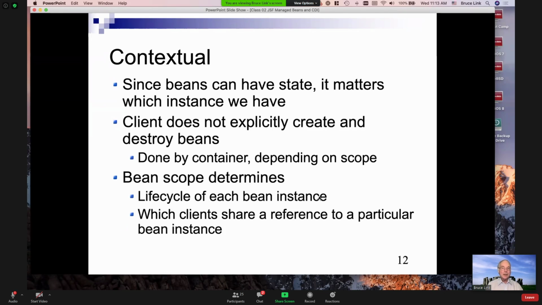Okay. So one of the main issues is getting the right instance when you're not creating the beans and you're not holding on. Oh, the other thing is you're not holding on to references to the beans. Well, what happens if, say I want to hold on to a reference so I know I've got the right bean? Fair enough.